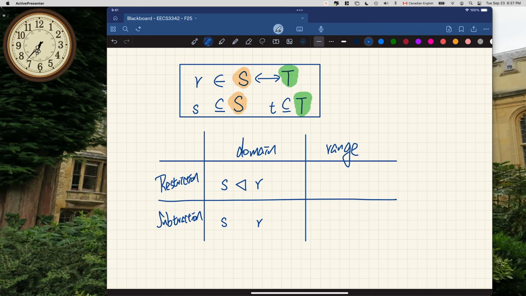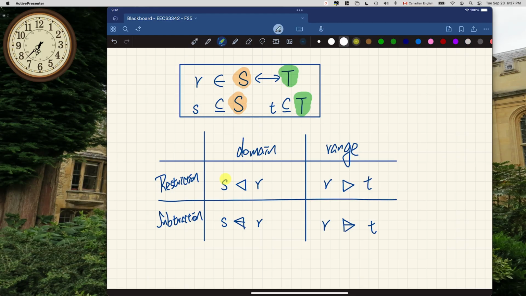And subtraction is just going to be the same symbol, but I put a minus inside. Okay? So that's the domain restriction, that's domain subtraction. And similarly, in the case of the range, we're going to put a little t here to the right of the relation. So we're going to put the t here and t here, R and R, right here, pointing to the range set. And then in the case of subtraction, we put it like that.